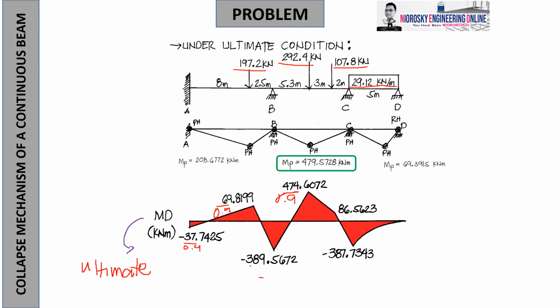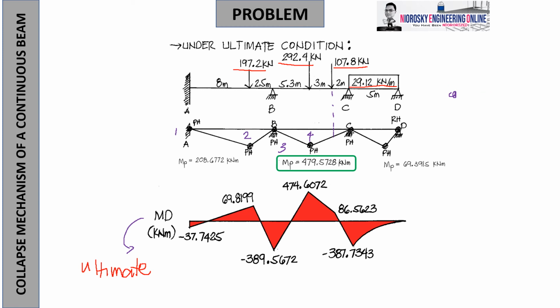Okay? Now, how do we identify that? We need to identify first kung saan magkakaroon ng hinges. Okay? Let's count. On point A, on the load 197.2, on point B, at kayo na nag-govern yung at point 4, yung ating 292.4, at yung 107.8, sumama lang naman dun, ano? So, therefore, hindi na natin siya isasama as hinge kasi hindi naman sila nagpantay. Unless pag nagpantay, doon siya nag-govern, then that will be the fifth hinge.